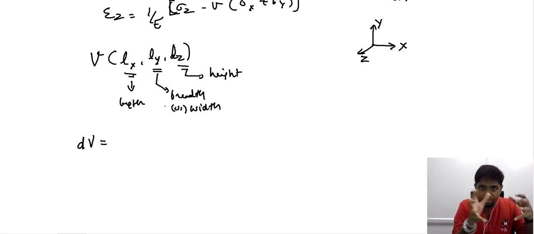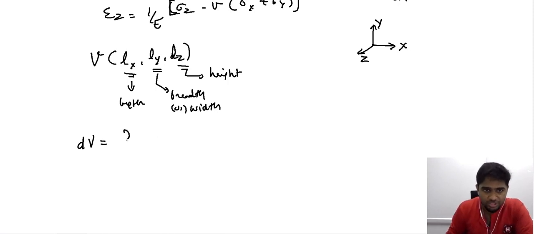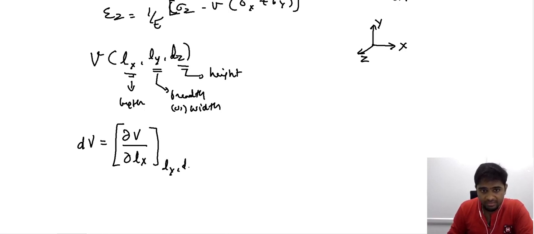So we have three dimensions along the x, y and z axis, and what we want to do is express the overall change in the volume by considering the change in the volume in response to the change in each of these dimensions. The way we can write it is the change in the volume as the dimension along the x axis changes, when the dimensions along the y and the z axis are constant.